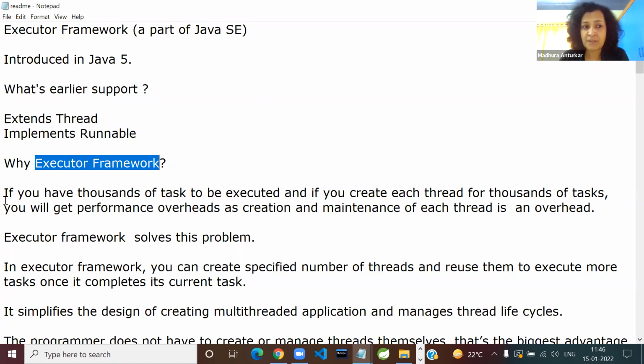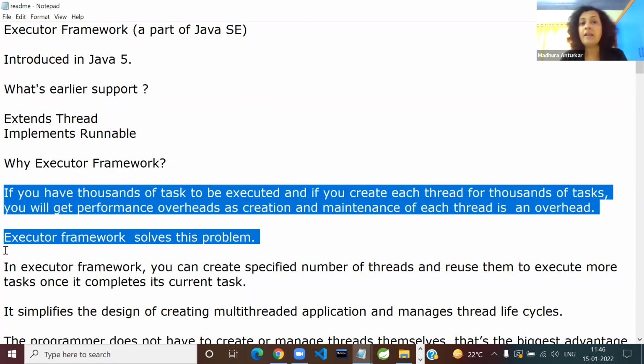So what is it? Read this. If you have tasks, and tasks are what? More clearly, the requests. Request servicing is a task. If you have hundreds of clients sending concurrent requests, you have so many tasks, so many requests to be executed.